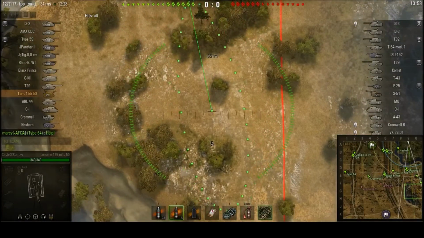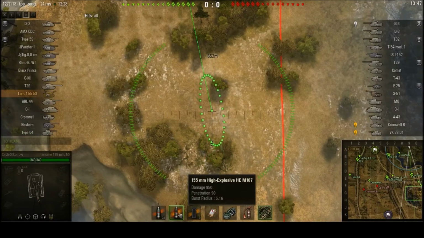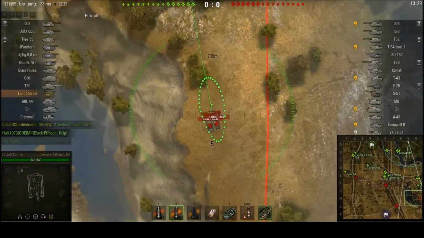Now he has opted to load the premium high explosive rounds. I think they're the premium HE rounds for this tank. Yep. The advantage that these have over the basic high explosive rounds is they have a slightly larger splash radius. French artillery, as a general rule of thumb, doesn't get a particularly impressive splash radius on its shells, because they're relatively puny shells in the first place.